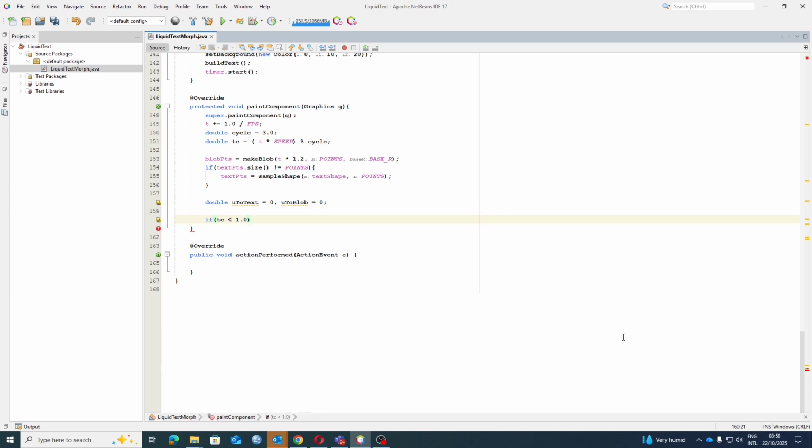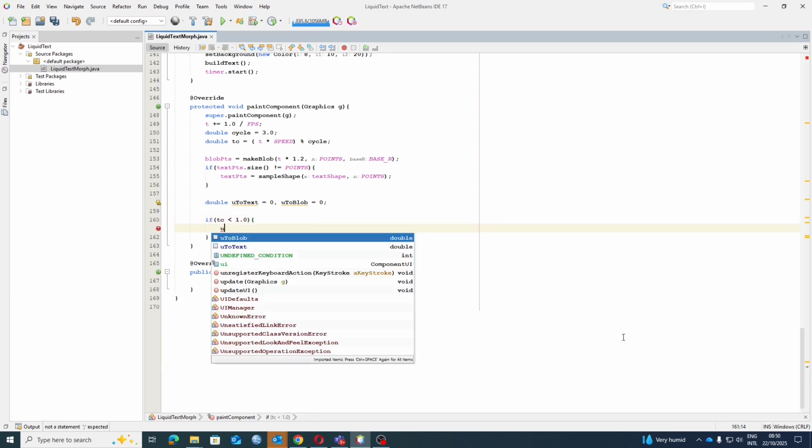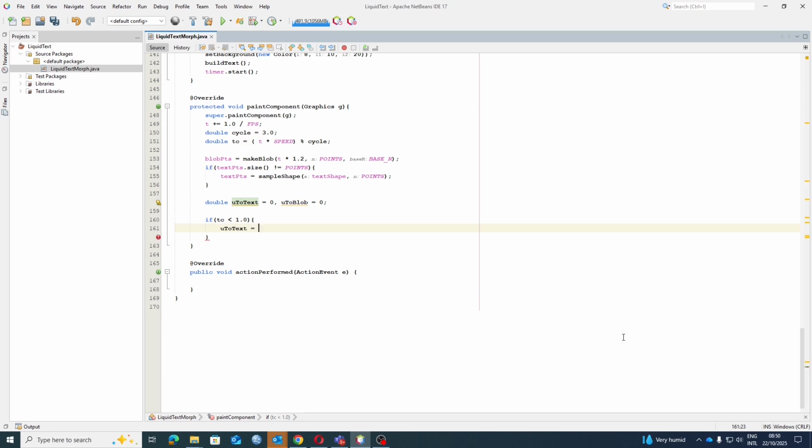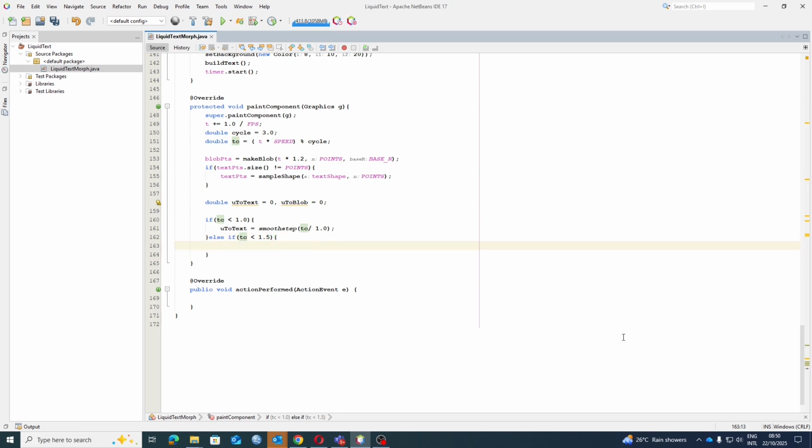Now we're defining the animation phases, how the blob morphs into text and then back again. The first if block checks if tc is less than 1. That means we're in the first second of the cycle, where the blob is transforming into the text. Here we set u2text using our smoothStep function, which eases the transition smoothly from 0 to 1. Next, if tc is between 1 and 1.5 seconds, we simply hold that shape, the text stays fully formed and still.